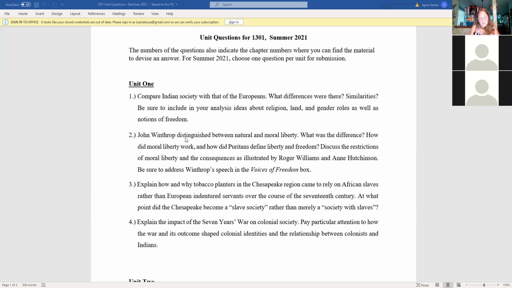So you will see that very distinctly in here. And you can bring in examples of constraining people's liberties, like Roger Williams and Anne Hutchinson, about how maybe their freedom ended up causing people to struggle, to stumble, that sort of thing. And then the document about John Winthrop talking about liberty is on page 77.